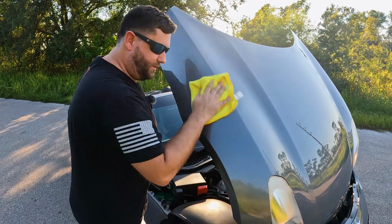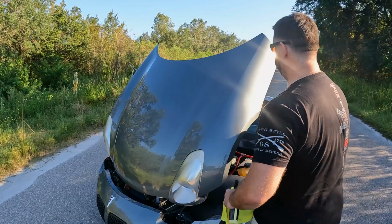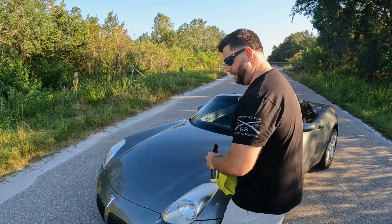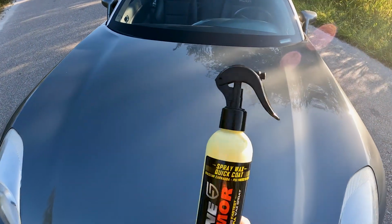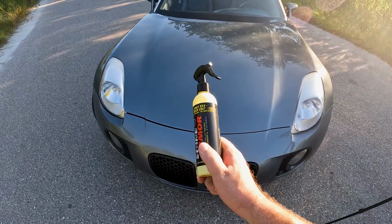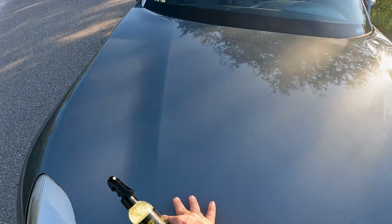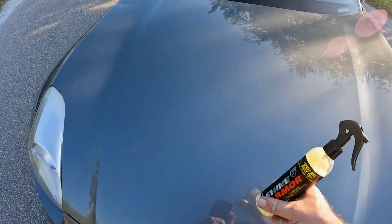But we should do the test and see if we did it right. Man, this hood is looking good. Let's strap that down really quick there. Throw the bottle on the hood. When we talk about the silkiness of this Shine Armor, I always like to put it on the hood. It slides off just like glass. That's how you know you did it right. If you're not getting that mirror-like finish that we have here, let's go ahead and apply some more. Like I said, super simple.